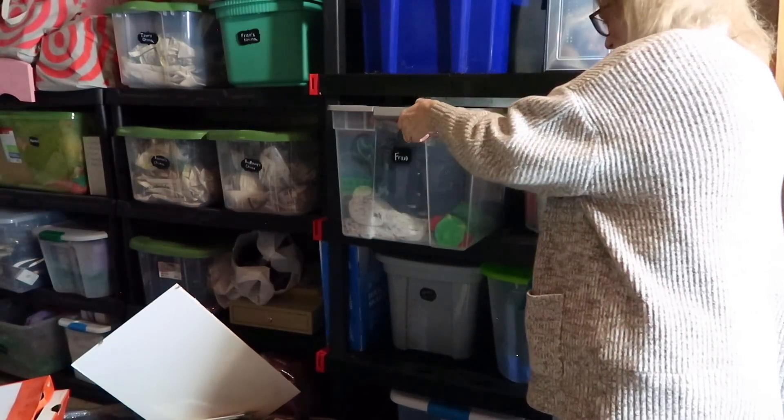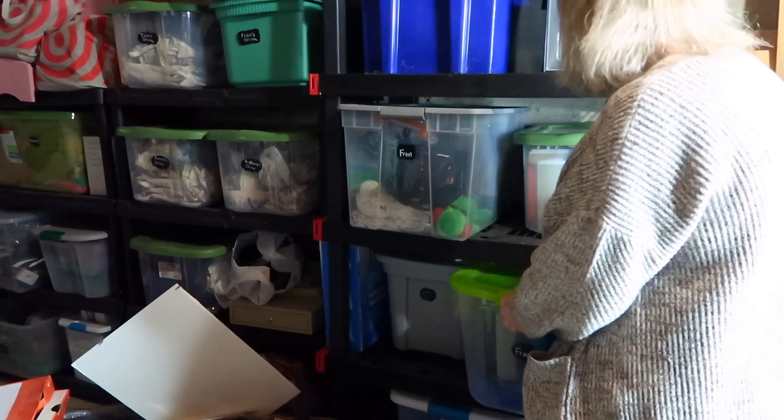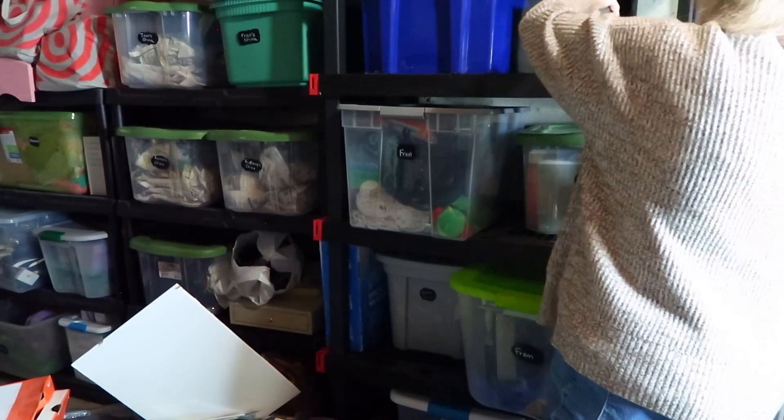One more easy thing to get rid of: my son Francois, when he was here two visits ago, went through all of his items. He came down to the basement because he had his car with him — I didn't even ask him to. So super thankful. He told me the last time he was here that anything that's his in the basement can go. So we need to extract his items from the storage area.